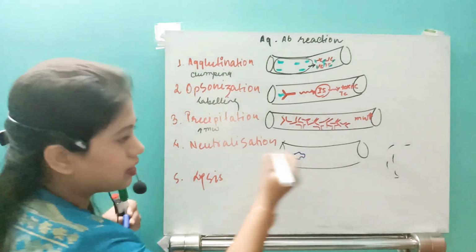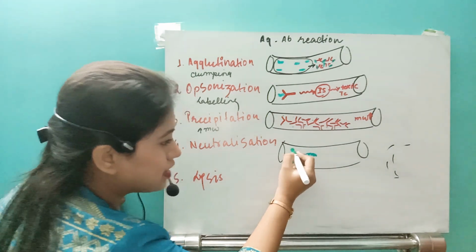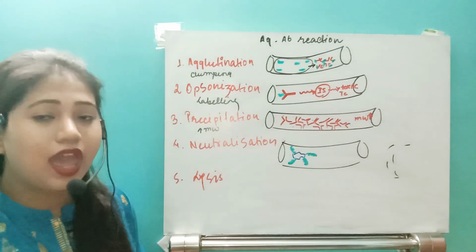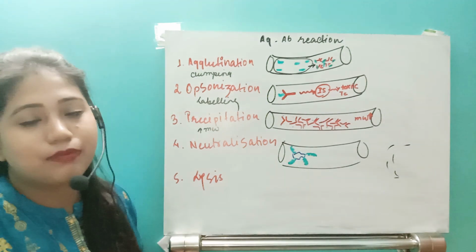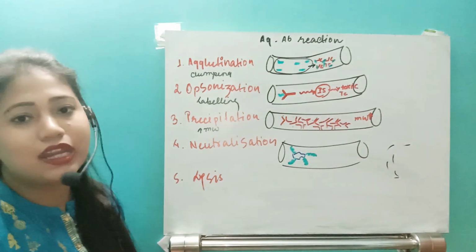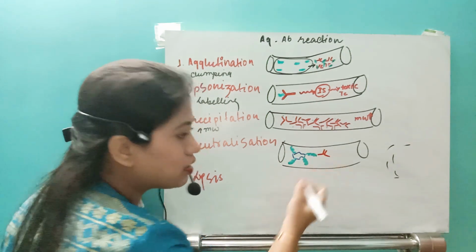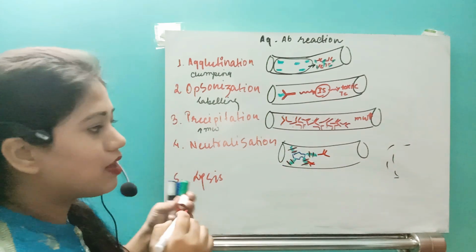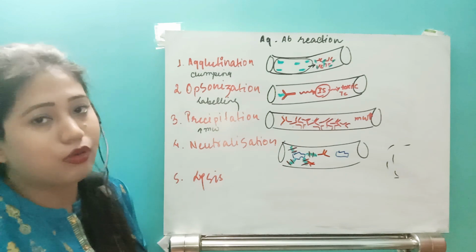Suppose this is a foreign particle, a microorganism, and in that microorganism's body some antigenic sites or virulent sites are present. Those virulent sites can cause reaction in our body and can kill our cells, and this can be pathogenic to our body. If you can destroy those pathogenic sites, then that microorganism will lose the capacity to infect us. So this is the infectious region with which a microorganism can infect our body cells or the tissues. Some of the antibodies can come to that region. It may not kill that pathogen, it may not kill the microorganism, but at least it can break that virulent site. And whenever it breaks the virulent region, this microorganism becomes non-virulent. It can no more infect our body cells or the tissues.